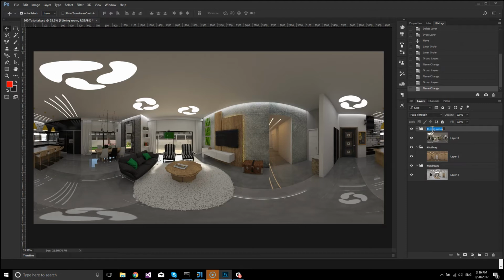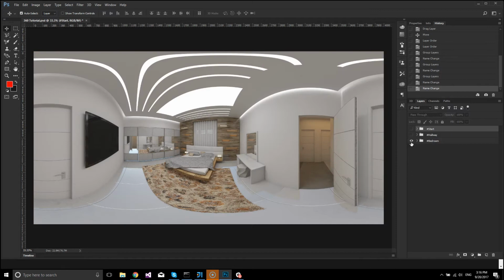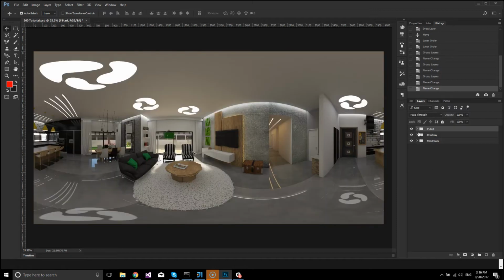I'm going to use the living room as our entry point, so I'll name it Start. I now know that when the user loads our experience, they will see this group first. If I collapse everything, you'll see that I have 3 regions here: Start, Hallway, and Bedroom. And each one currently has only one piece of content, the actual image.